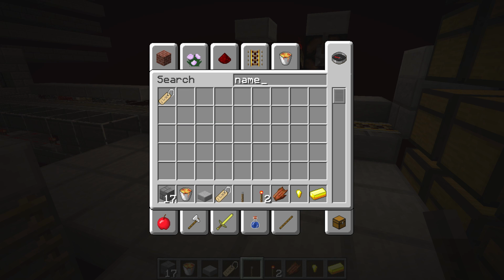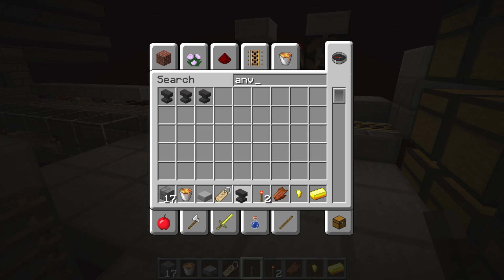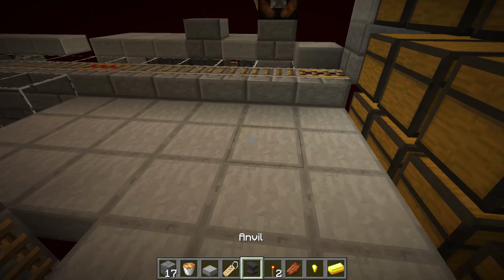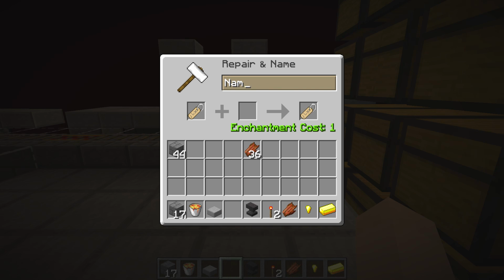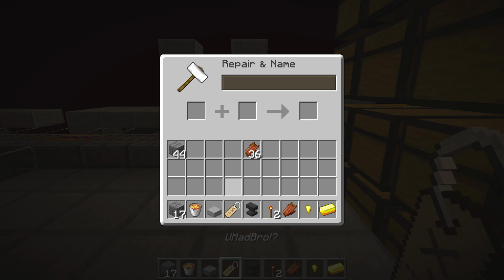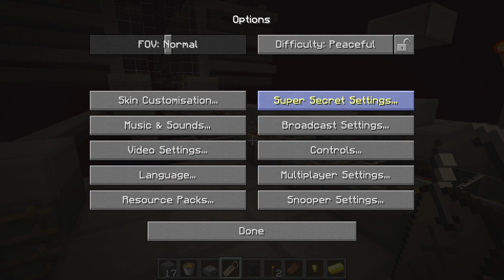And let's get ourselves an anvil. Okay. And you can name it whatever you want. Doesn't really matter. I prefer to name my guy You Mad Bro. Because he's gonna be mad. Alright, so there we go. We got that. Done with the anvil. Got my name tag. Now I just need a pigman.